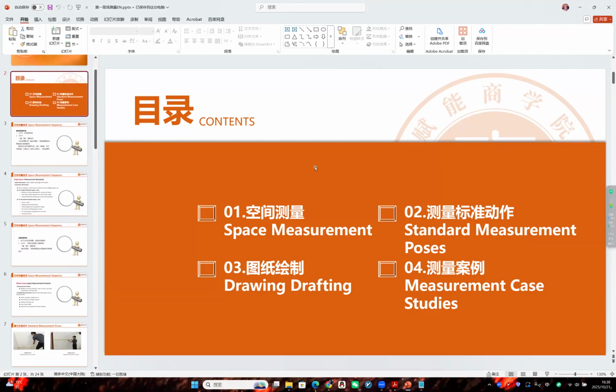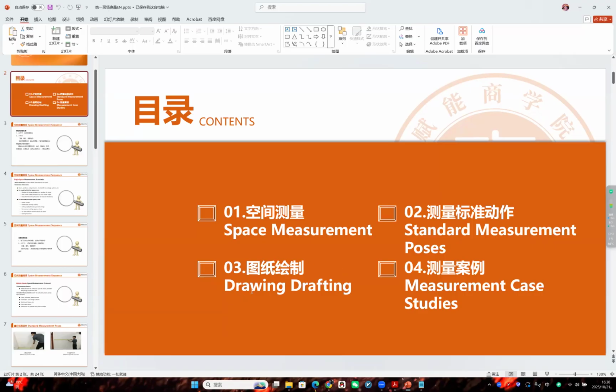The first part is about single space measurement, and also the whole house measurement rules. The second part is about special measurement poses.